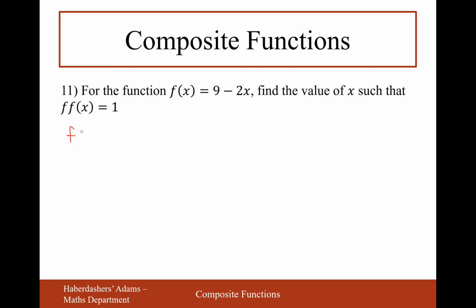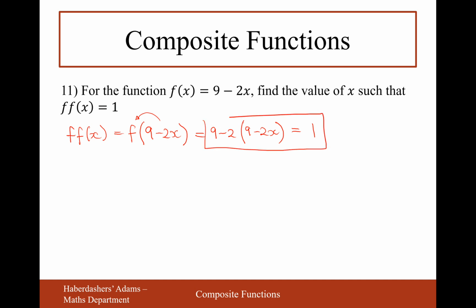Okay, so the first thing to do is to make the function f of x. So let's leave the f alone at the front there and do the first function. The first function is 9 minus 2x. And then I'm going to put this piece of algebra into the f function again. So where x appears in the f function, I'm going to write this thing here, 9 minus 2x. And that equals 1. Because that's what I've told my answer is.